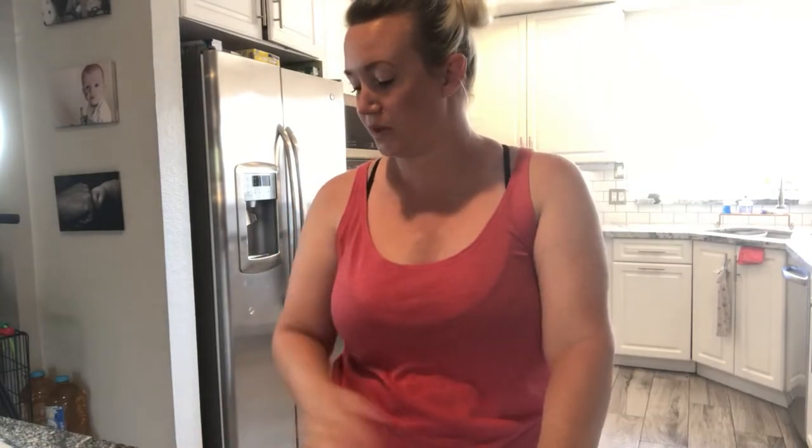I need to get a bin because it's all of my son's stuff from kindergarten. So I get a Tupperware and I just pile everything that he brings home in there. And then at the end of the year, I go through it and get rid of what I don't want to keep and then keep the bin for what I do want to keep. So I just need to get another one to do that with because I already have his pre-K one. So I'll just get one for every year. Now it's time for the bunny.